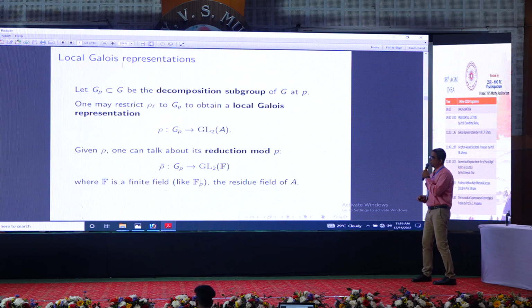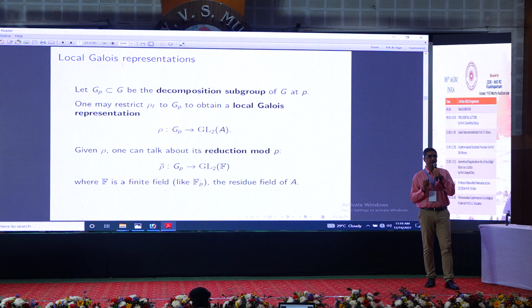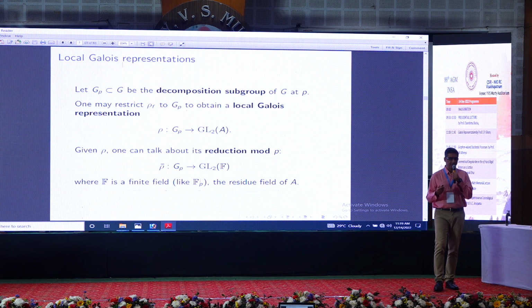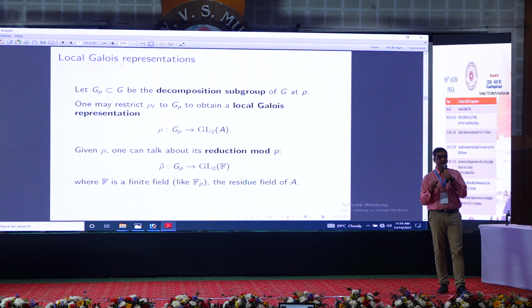And I'm going to do one more thing. I'm going to also mess with the range a little bit. So I restricted the domain from G to G_p. Remember, these are matrices in GL2 of Z or something like that. But I'm going to go modulo that prime, into GL2 of Z mod p. So each of the entries of the matrices, I'm going to reduce mod p.